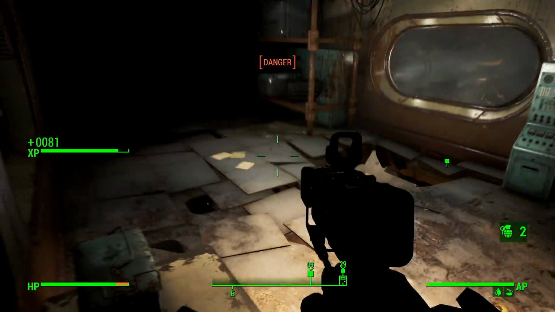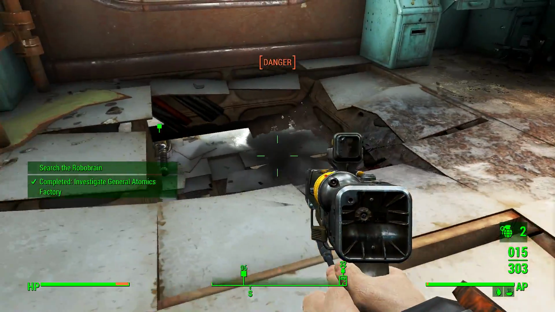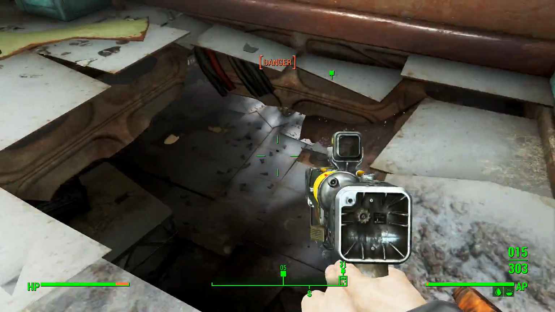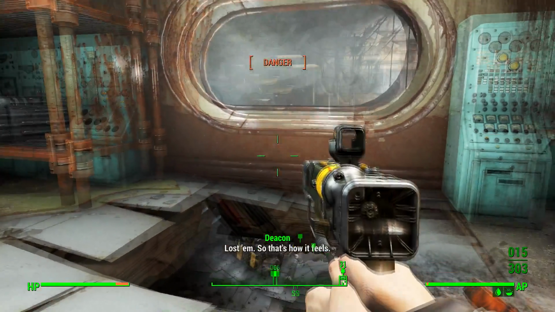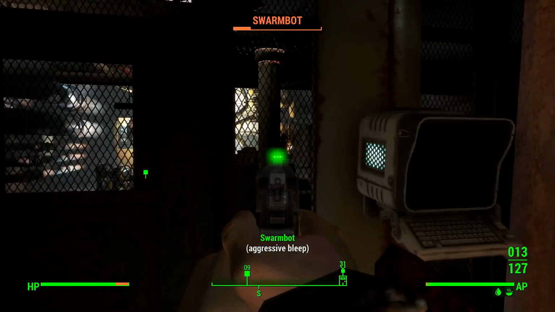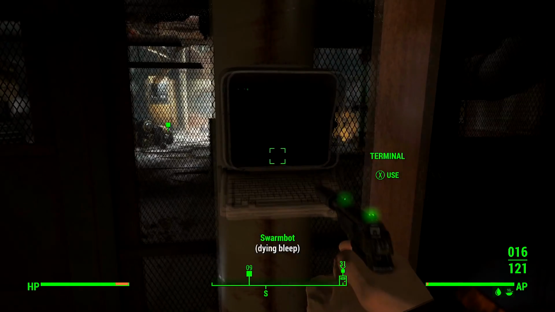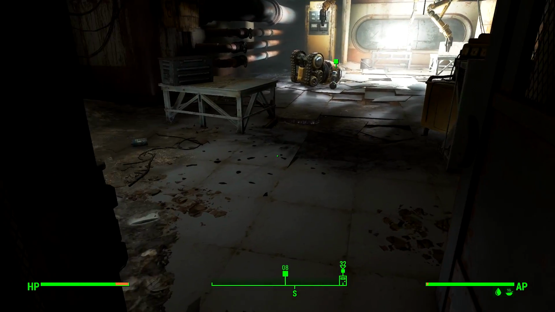Uh-oh. Yeah, and down goes the RoboBrain. But I think there is still another robot down there, though. Lost him. So that's how it feels. Is there someone else down there? Yes, there is. Yeah, so this is happening. And down goes the last robot. And now with all that over, all we have to do is just crack open the security doors.